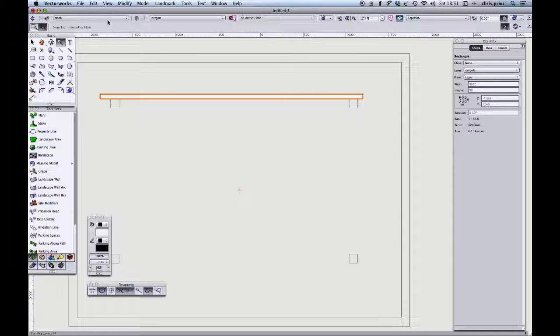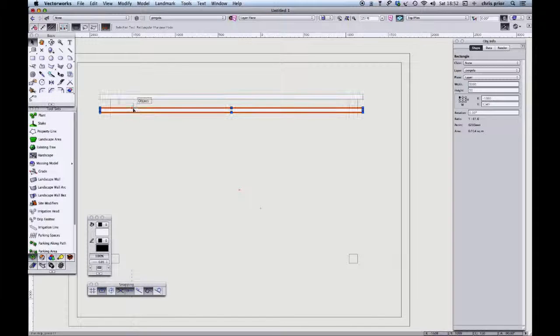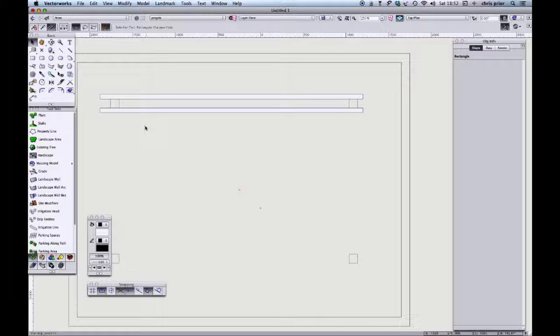And now I could duplicate that manually by simply selecting it and holding down the shift and control key and then dragging down to duplicate that object. So now I've got those 2 objects duplicated, one on either side of the post. So if I select both of those, and I just want to check to make sure they're in perfect alignment with the upright posts.